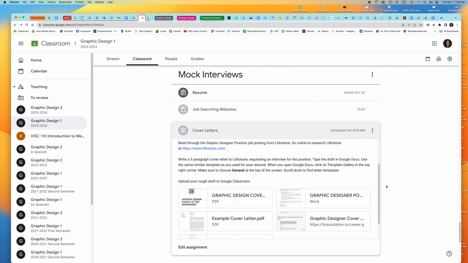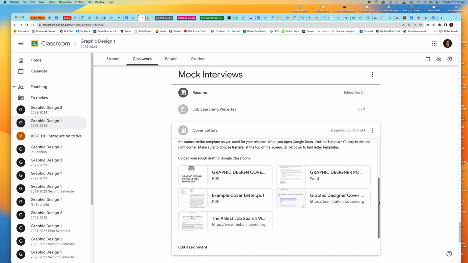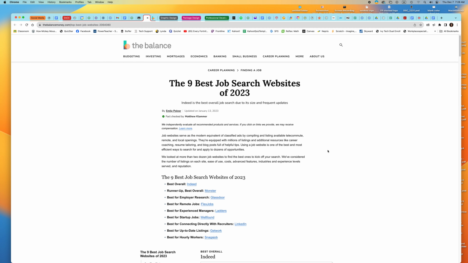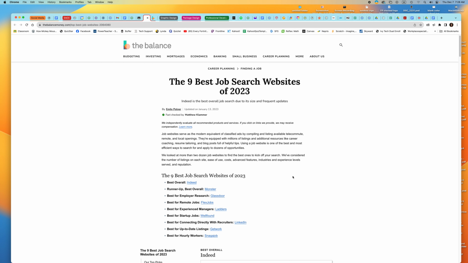Typically what happens is you would go to a job search website, or maybe you have a place that you would like to work, and you're going to email or mail your resume and your cover letter to them. If you're going to do a job search, I just put this on here for your knowledge. Some of you are getting ready to graduate, and so you may want to start looking for jobs. These are some of the best sites that you can go to. You've probably heard of a lot of these.